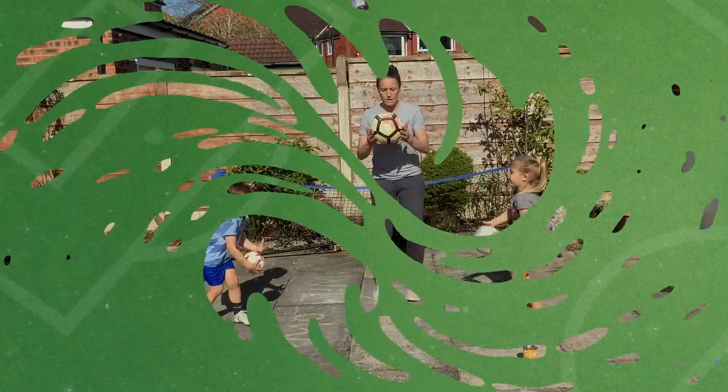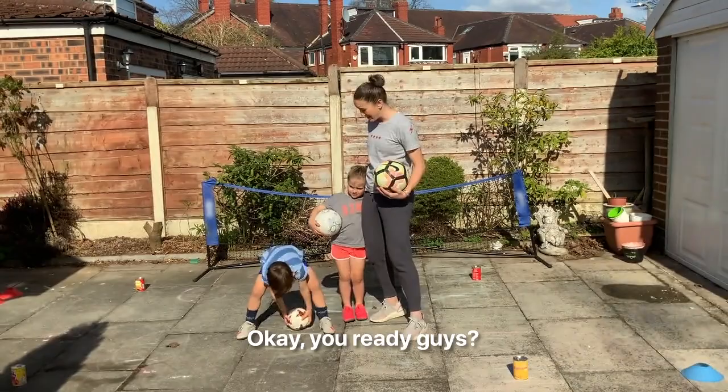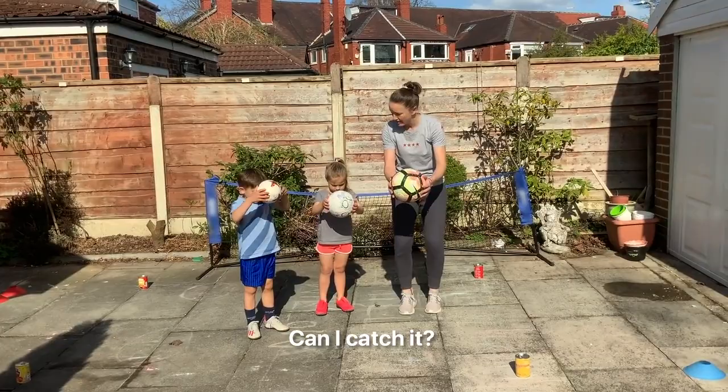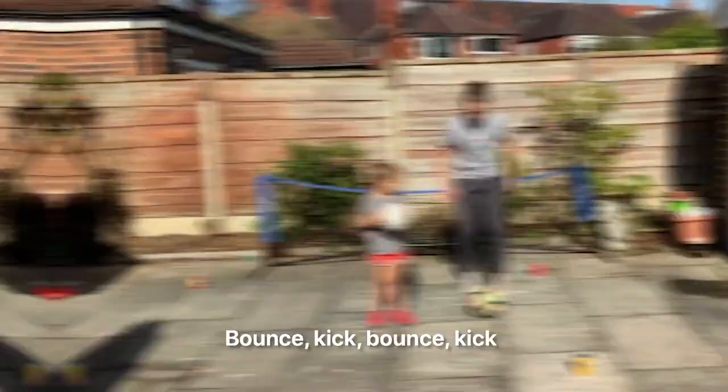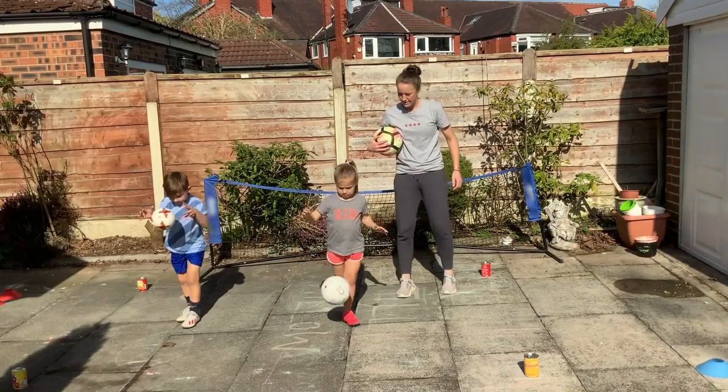This activity is a keepy uppy challenge, works a little bit on touch and just nice and simple for the kids. Okay, you ready guys? Yeah. Okay, so we're gonna start, okay? Little bounce, little kick, can I catch it? Little bounce, kick, bounce, kick, bounce, kick, and then catch. You try it? Oh, well done.